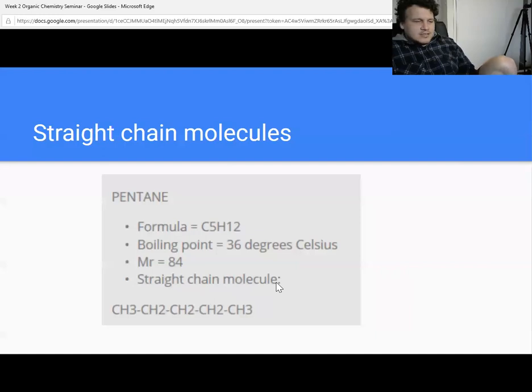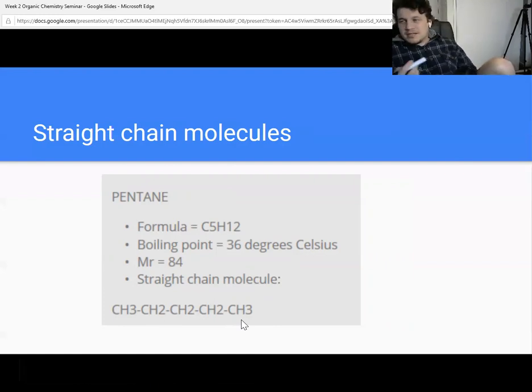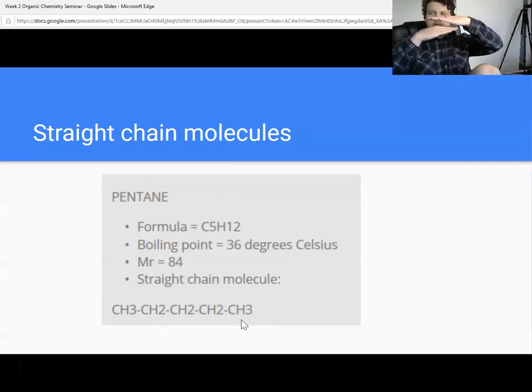36 degrees Celsius, it's a straight chain molecule. The other molecules line up underneath it. The hydrogens can line up together, and you've got 1, 2, 3, 4, 5 times, you get up to 20 places where these bonds can occur. So it might not seem like much, the difference between 10 degrees and 36 degrees, but it's quite significant. So straight chain molecules can line up, lots of contact points.